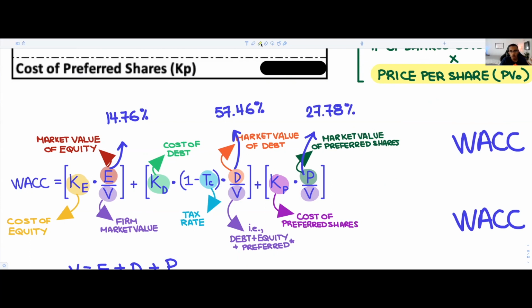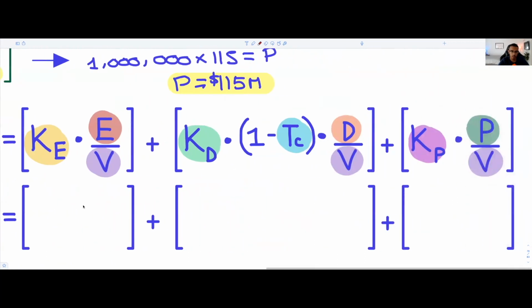The reason why we need this, I hope it's clear, is because we need to plug that in within our formula. So I'm going to go ahead and highlight these in their respective colors such that it's straightforward for you afterwards. Now that we have that, we could plug that in within our formula with all the information that we had previously. So we're almost done.